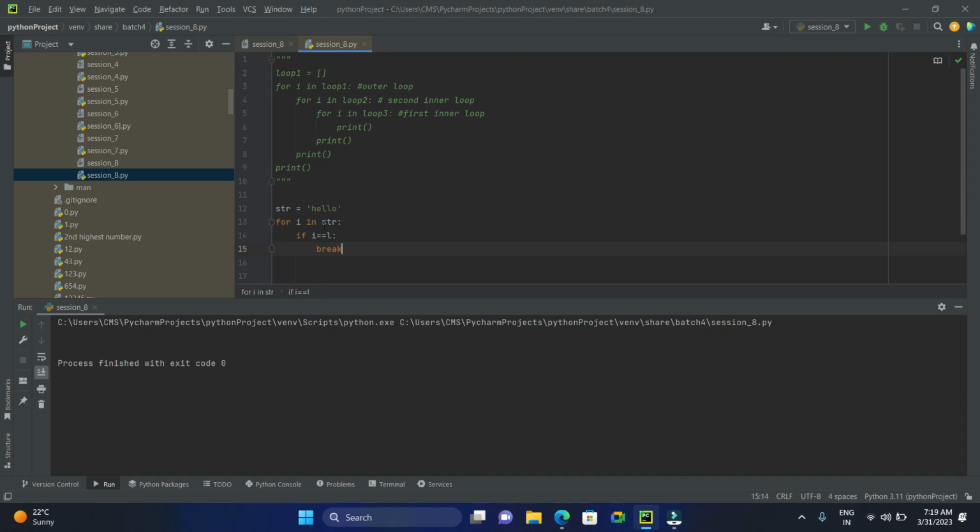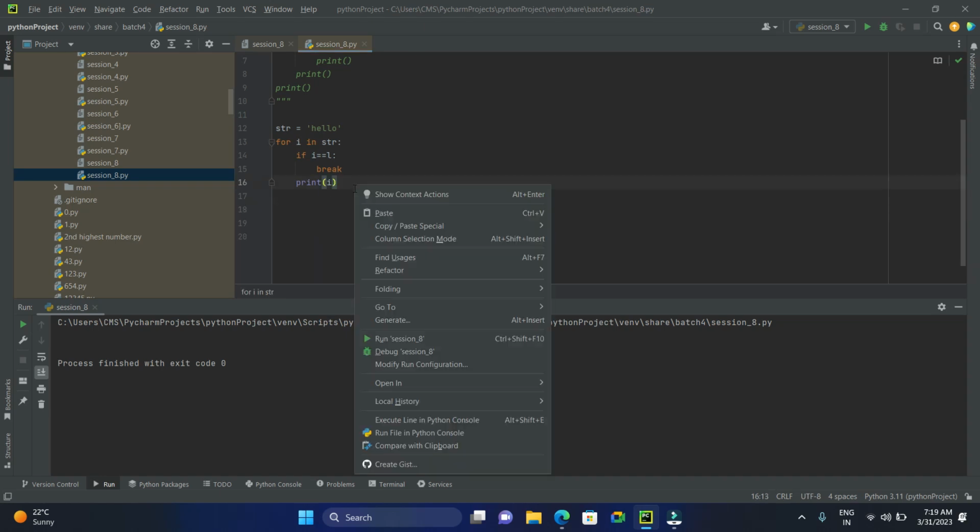Then wherever this i's value equals l, which means whenever I encounter this l, I want to just break the statement, and continue the rest of the statements. Which means wherever l occurs, it will just ignore it. Then the rest of the things will get printed. For this, we need to print the i. That's it. So let's run this.